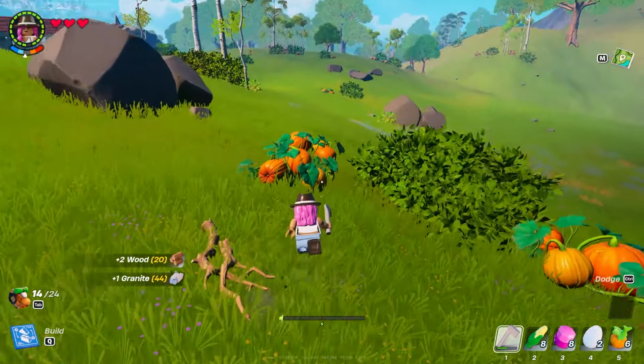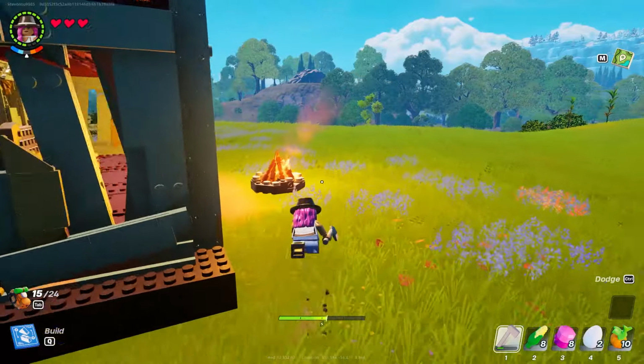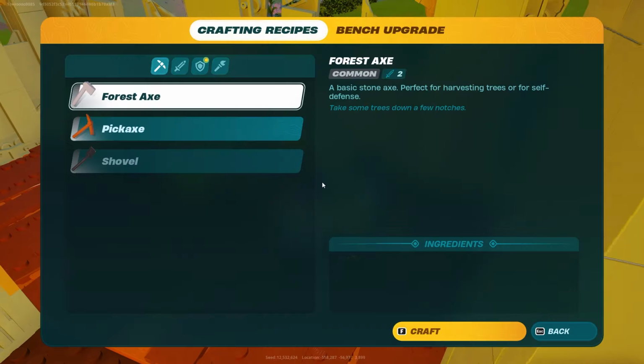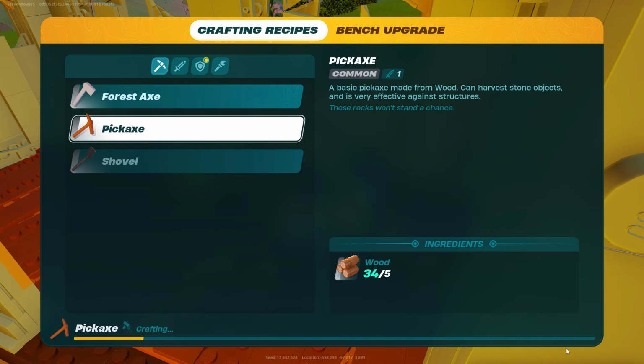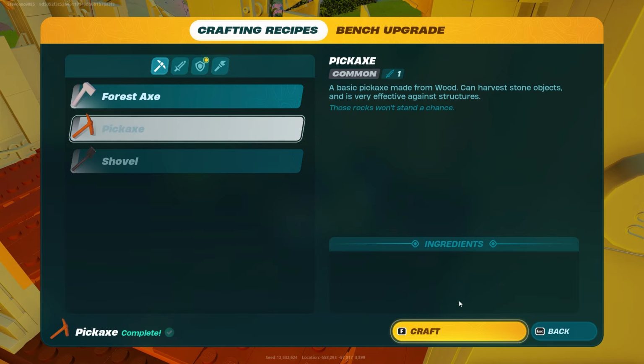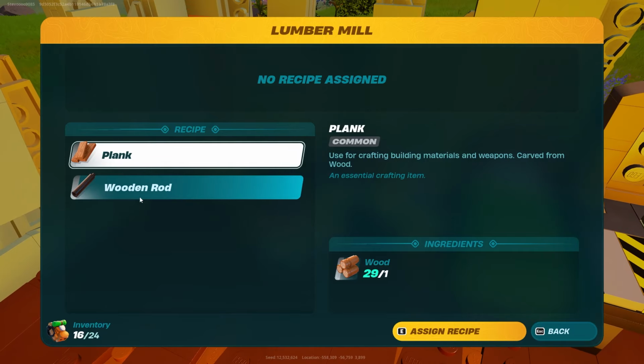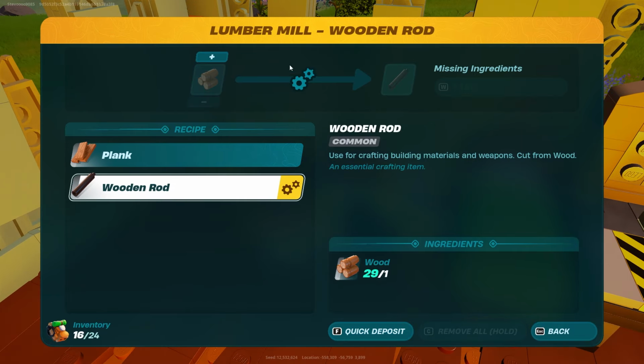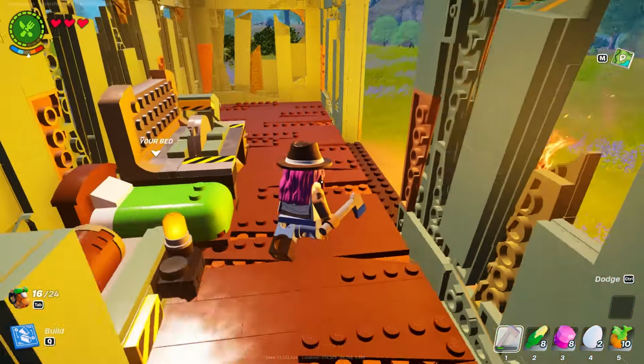A couple few trees on the way, I think. What we got? We need another pickaxe. And then I also want to make some rods. Sign recipe. Oh, so I don't... Ah, okay. So I don't... This is automatic. I don't have to be here. I'm going to make 10 of them.